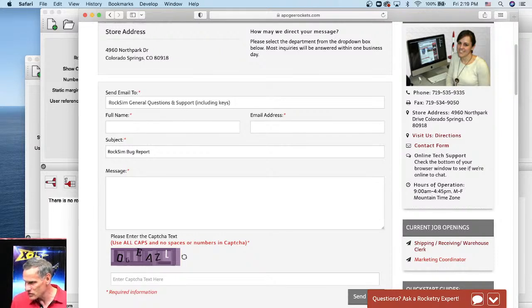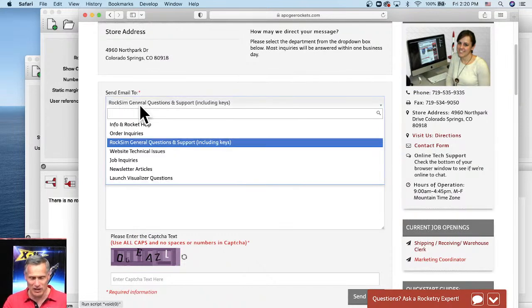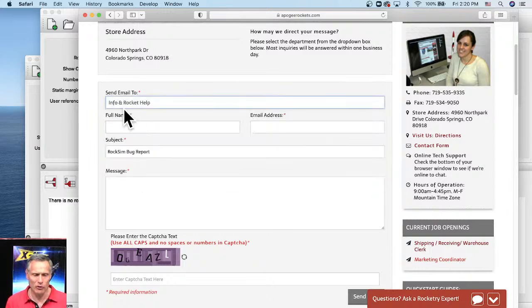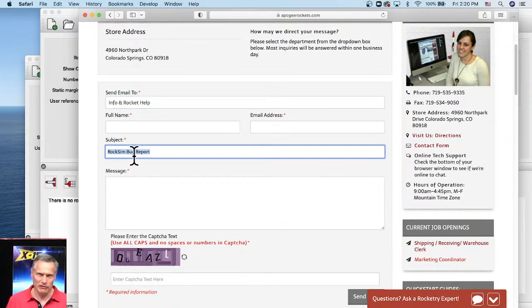And the answer is yes. So what you'll have to do, because my email is hidden, is just say, again, because I'm not checking my email while I'm live, what you got to do is just do it under general information, or info or rocket help, and then put under the subject, let Tim know right now that you want to send a file, and they'll respond back to you, and when they respond back, you can just reply to that email.